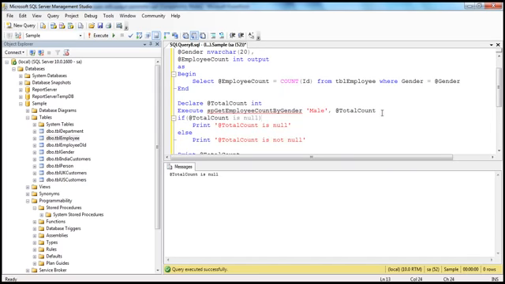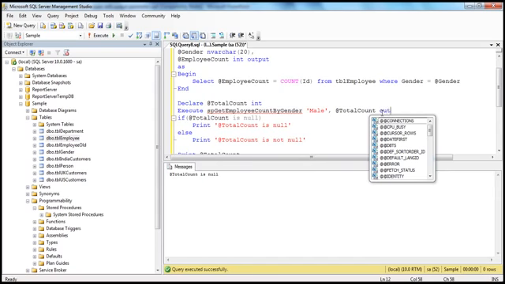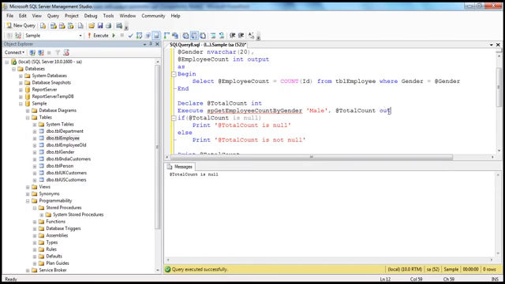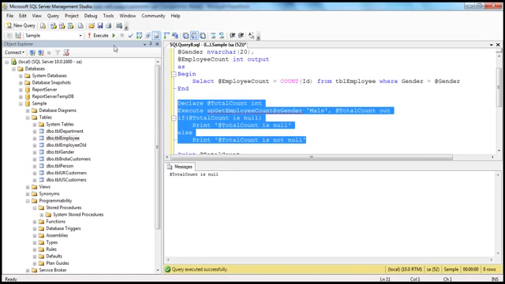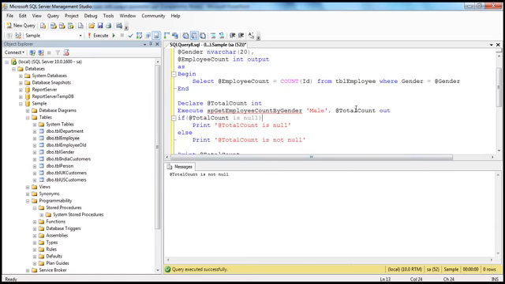But on the other hand, if you pass the out keyword, this variable is going to be initialized with the count of employees of that gender. So now when I execute this, you should get the message saying that @total_count is not null, which means it has got some value.